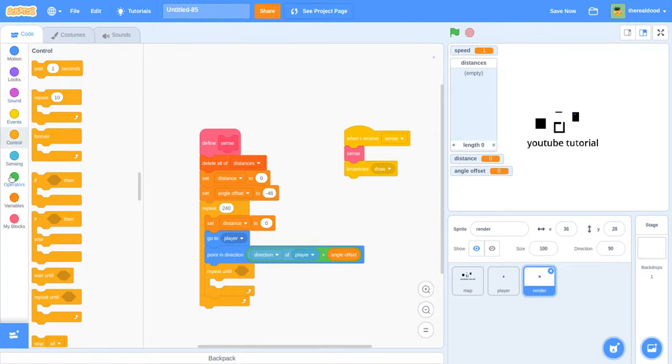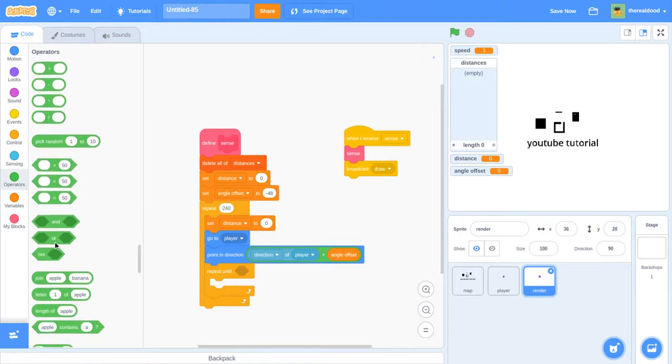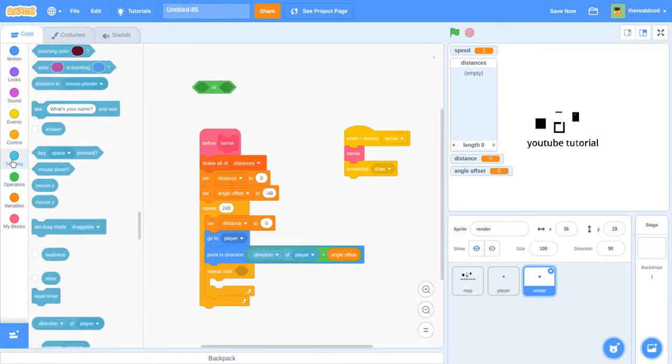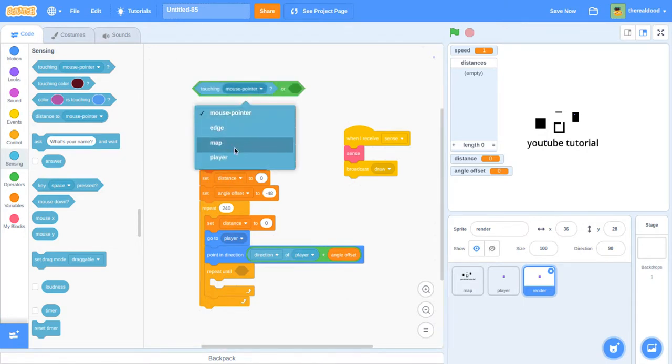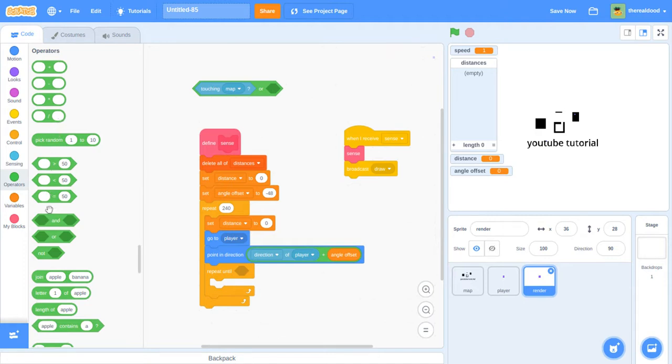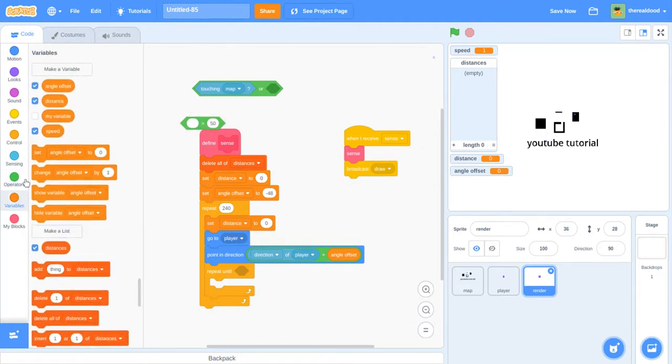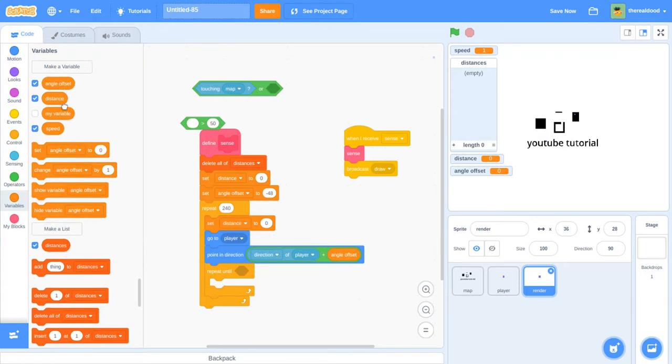So repeat until, and then we need an or, touching map, or distance bigger than 79. Or we could actually turn it to 49 if it's a bit too laggy.